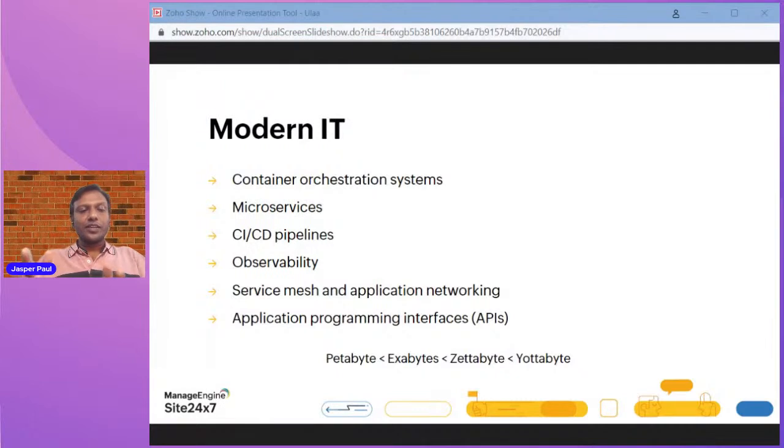So coming to modern IT: containerization, microservices, CI/CD pipelines, how you observe that, observability, service mesh, application networking, and then the APIs, right? The application programming interface. If you see, after petabytes we have exabytes, zettabytes, and yottabytes, right?